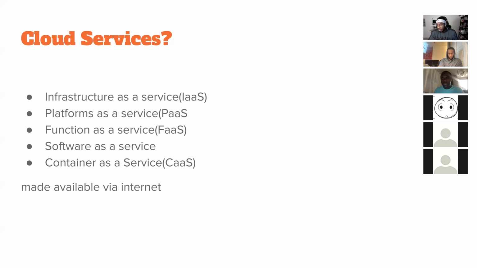We just use the email, but Gmail takes care of the infrastructure. They take care of the application, deployments, upgrades, and all that, right? So that's an example of software as a service. And AWS has other kinds of software as a service that they provide. You just consume pretty much, and you don't have to worry about whatever software you're consuming. So Gmail is one of those software as a service.